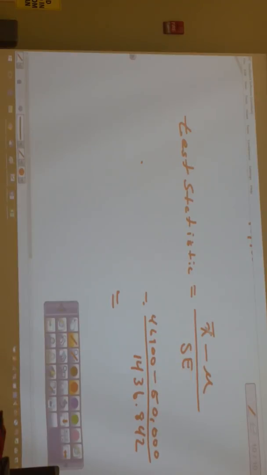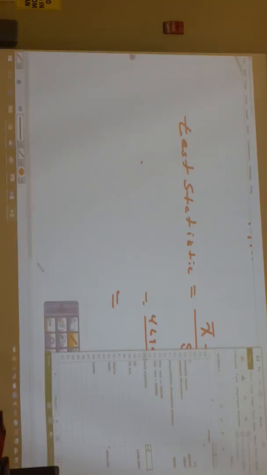Okay, so I think I did it right. The mean of the sample minus the 50,000 mean divided by the standard error. But when I do this in Excel, I have to put this in, since it's the numerator, what do I have to make sure I do, Megan? Parentheses. Put it in parentheses. Okay, so I did it wrong.